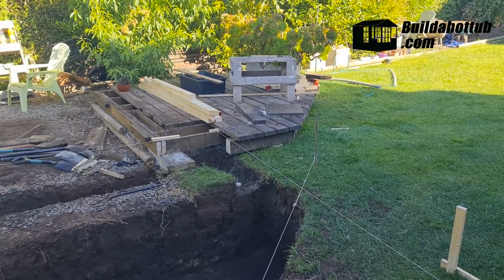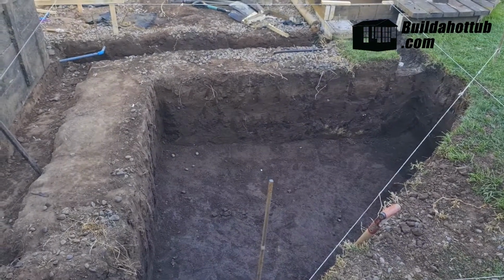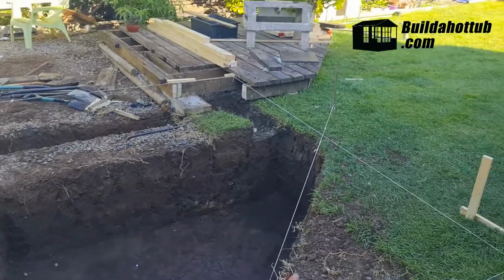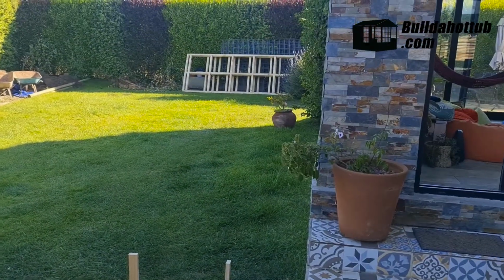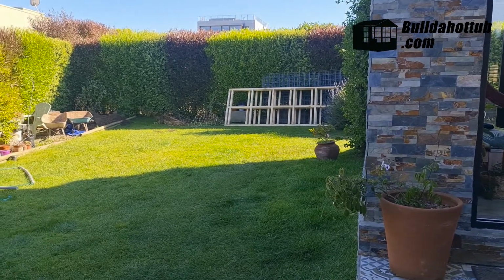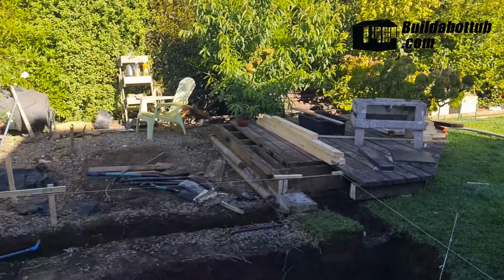So yeah, this took 3 days, 3 people. It's all leveled, and we're ready to get started on all the forms and the boards, and to get the pipes today, and we'll be rolling.